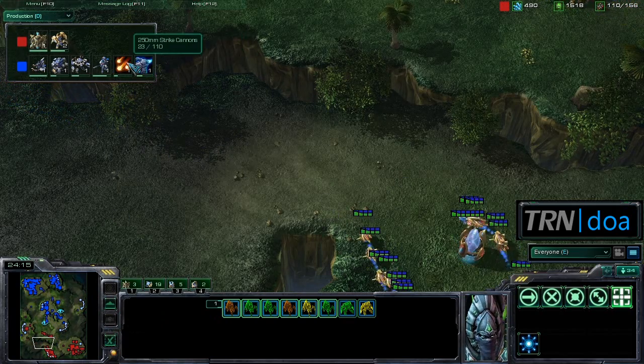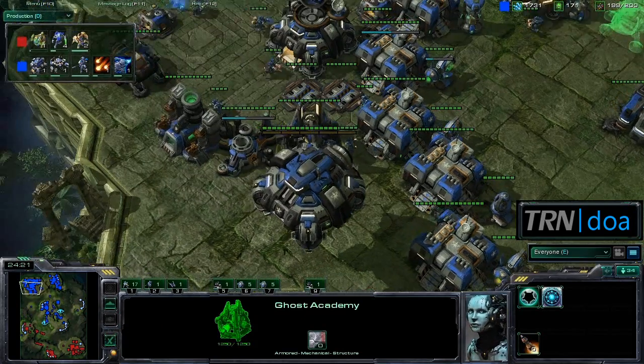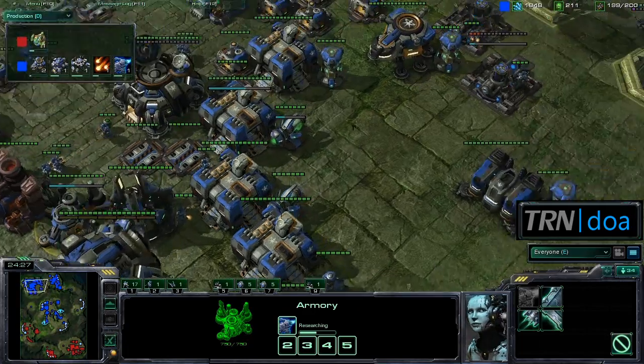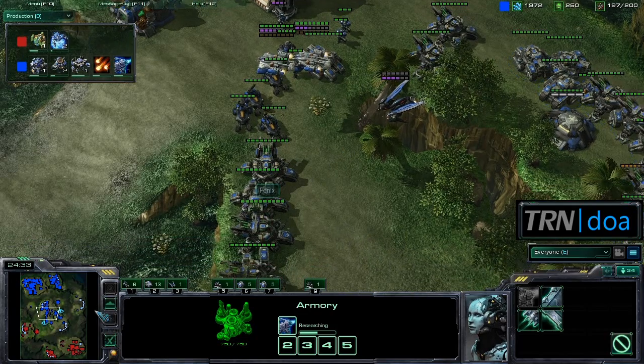Ooh, we also do see strike cannons being researched here at the armory. That's a Ghost Academy. Where's the armory? There's the armory right next to the Ghost Academy. And one of his armories anywhere. He must have a second one somewhere. Well, either way, he is researching that strike cannons.